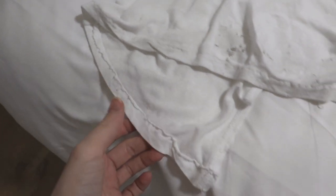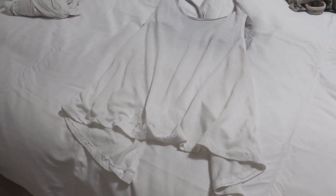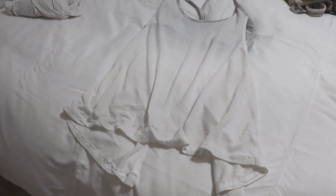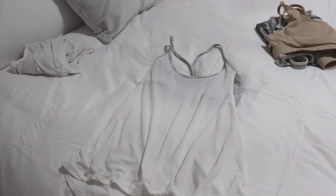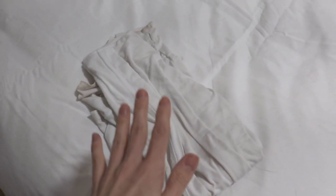Then we have a tank top with a built-in bra from Dèodora. I love this top, but it has seen its final day — it has holes in it, looks absolutely terrible, and I've also hemmed it myself so it's just not in good condition anymore. I love it, it's very flattering, but I have to let it go because I don't feel good when I wear it. I did just order a couple of new t-shirts and tank tops so hopefully one of those will replace it — this one just has to go in the garbage. Lastly, we have my long-sleeve t-shirt that I wear all the time for running errands and to the gym on colder days. I love this one, so I'm definitely keeping it.